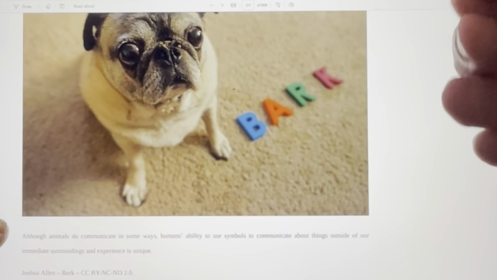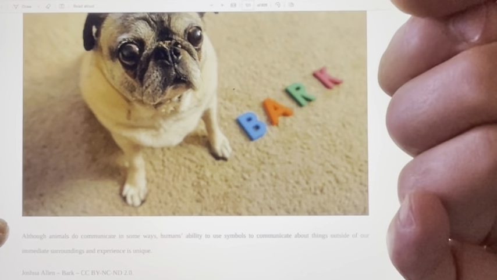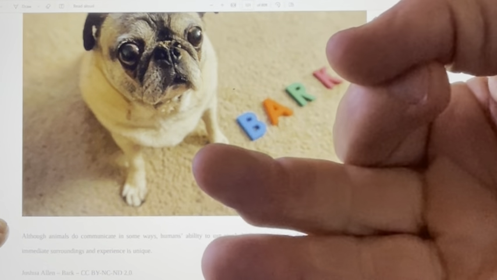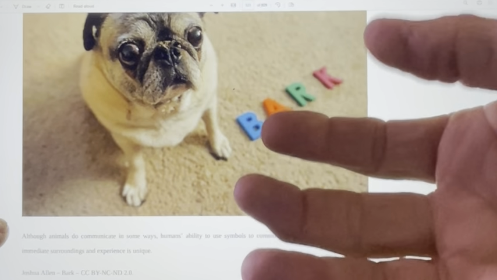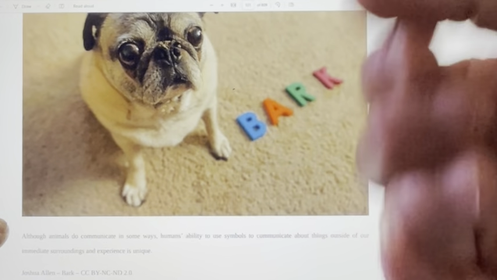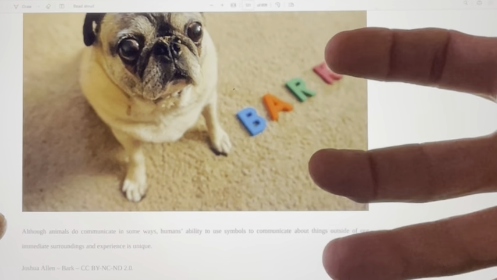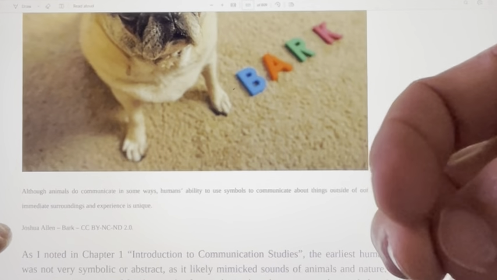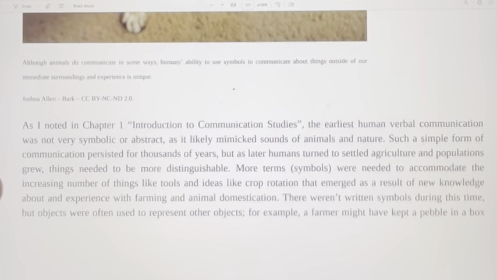And I also want to go back to what they said earlier in this text, which is sight, sound, taste, touch, smell. So you have five senses. If you can't sense something, you can't process it. So we process information through our senses. So we first have to perceive something in order to even interact with it.